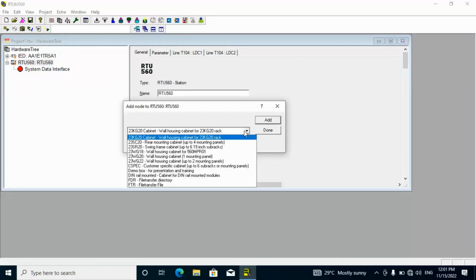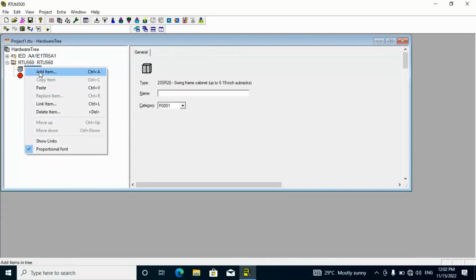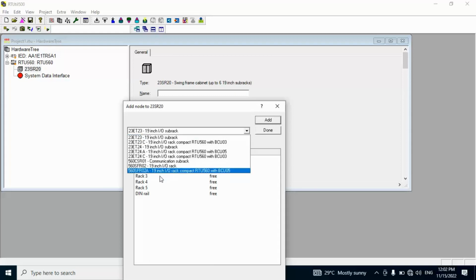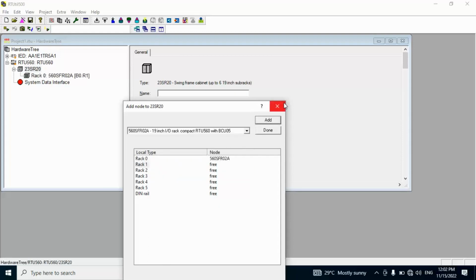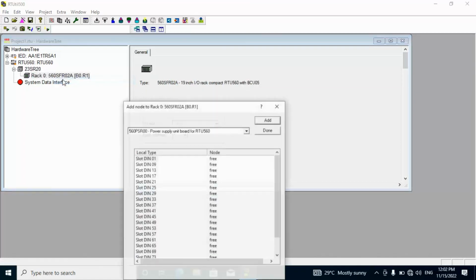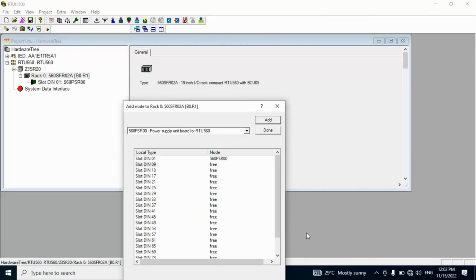We will define the RTU hardware, the type of rack we are going to use, which is SFR. We select that. We will start adding the details of the rack, the power supply, and we are going to use CMR02.